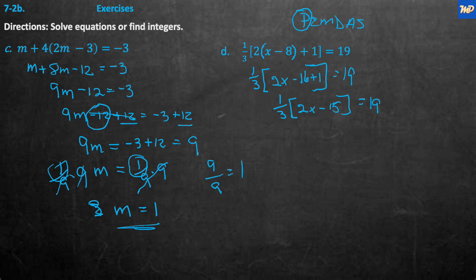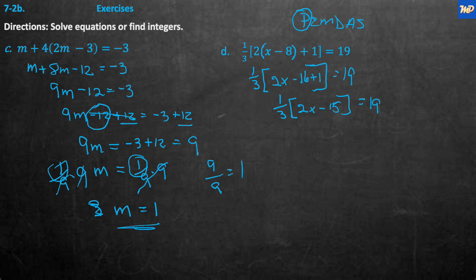So now what do I have to do next? Well, I have to do what's inside the bracket, but there's nothing more I can do inside here. I can't take it out because it's multiplied by this. So that means I have to undo this multiplication and division to get rid of this. Well, this is just like more distributive property. This is a constant times a variable minus a constant, just like 2 times the quantity x minus 8. This is 1/3 times the quantity 2x minus 15. It just looks different, but it's the same principle.